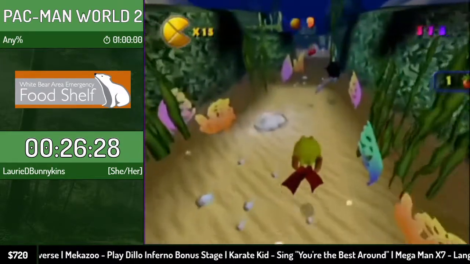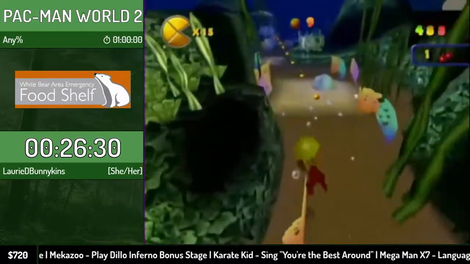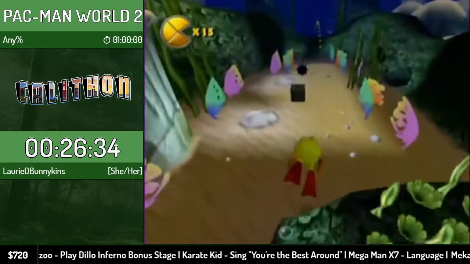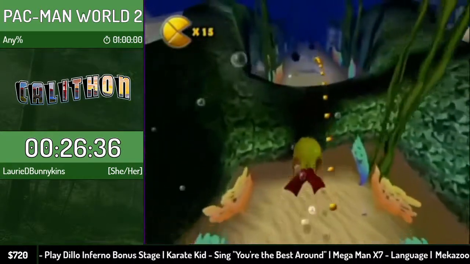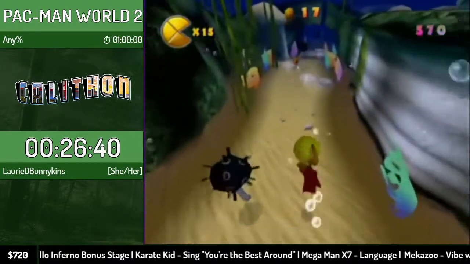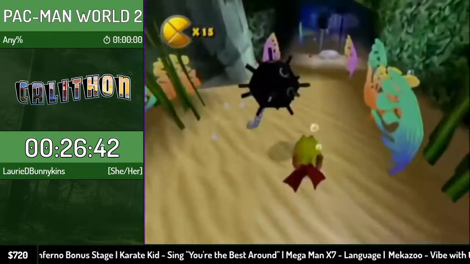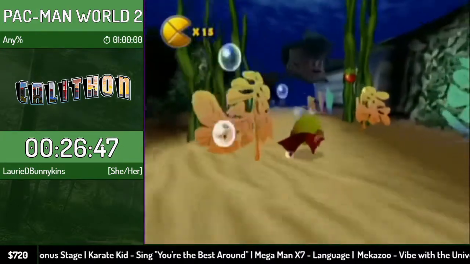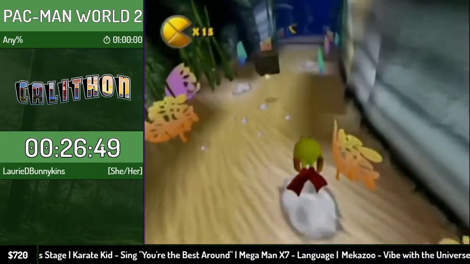Coming up, we have 2 water levels that are like 3 minutes long, and there's barely any way to speed them up other than mashing B to do the spin attack. You don't really need to mash it, you can only do the spin attack once every second or so. But I kind of tap it rhythmically just to make sure I always initiate the spin as soon as the previous one ends.